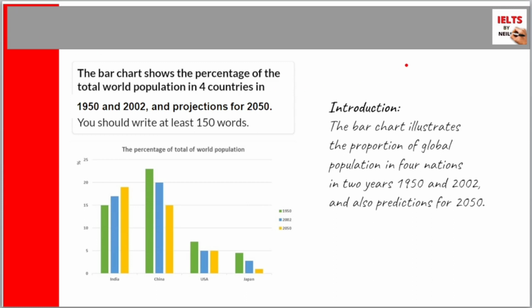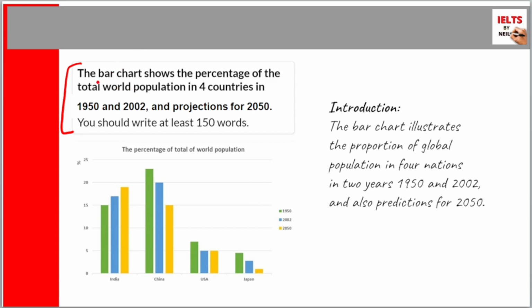We're going to start with the introduction. How do we write the introduction? Let's read the question. The introduction is nothing but just a paraphrasing of the question. Whatever the question is, we have to write all this information in our own words, or we have to use synonyms. We call this different words with the same meaning.